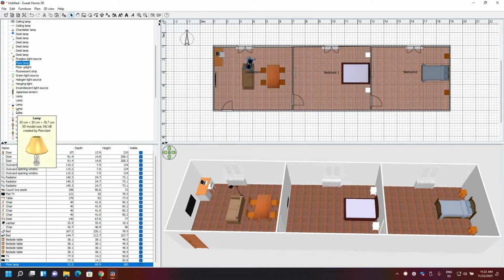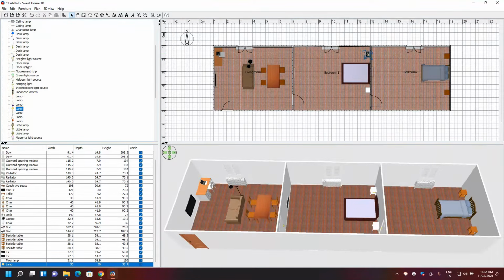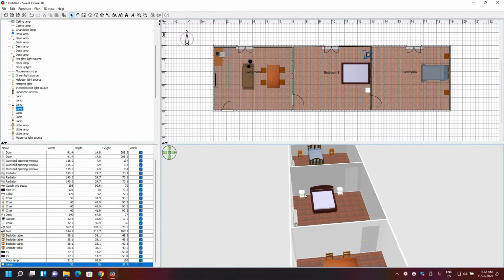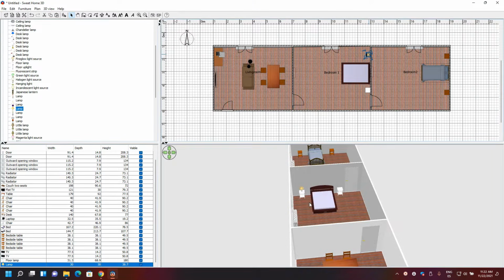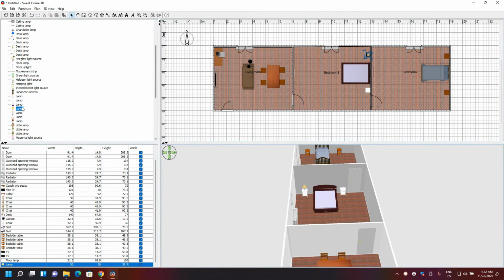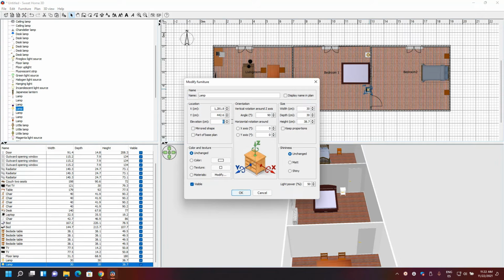We're gonna put a couple of these little lamps on top of the, you see, it's under the table. That's no problem. You just double click on it, make sure the lamp is selected, and let's put it like 50. I don't know. What is it? Okay, 50 is good, right? Let's just put another one. 50.